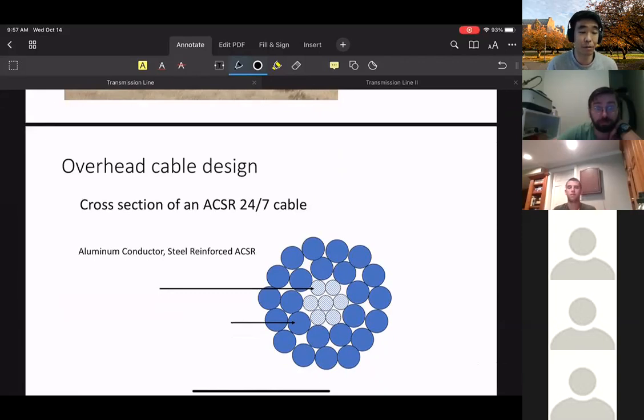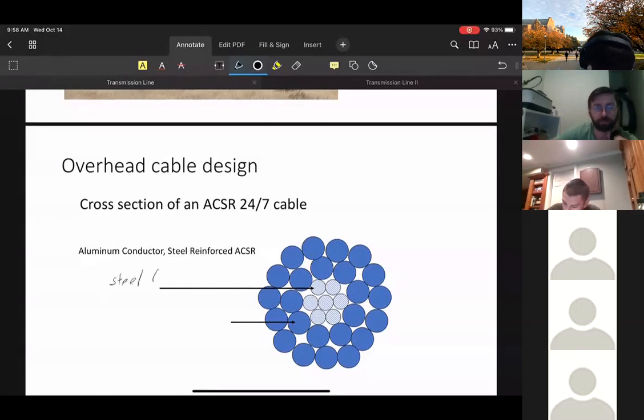Okay, so now let's look at how we make a line strong. How do you make these kinds of transmission lines? It's not a single wire. The takeaway message is that nobody just gets a big piece of metal and makes a single strand out of it. That is not how we make transmission lines. We make transmission lines by making a bundle of conductors. The way we do it is we have something in the middle, the core of the transmission line, which is normally steel. This is for tension. It's not for carrying current, the middle part of it.